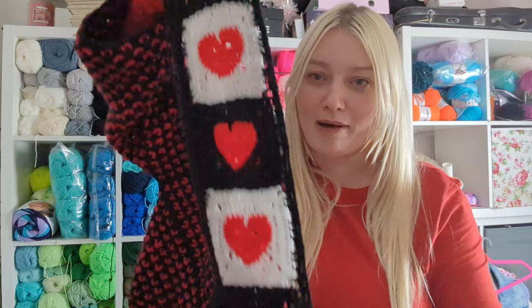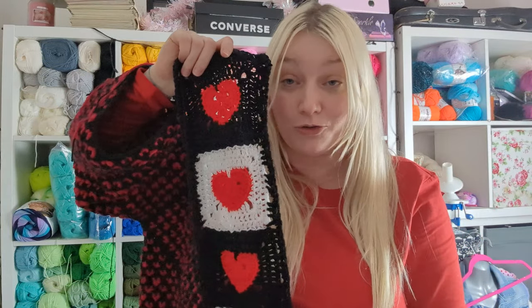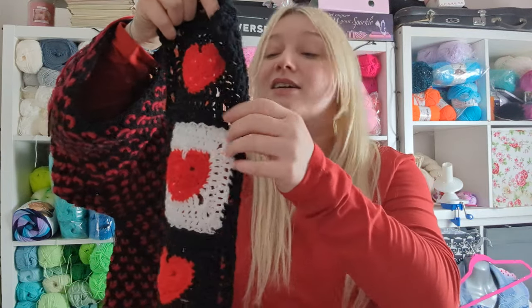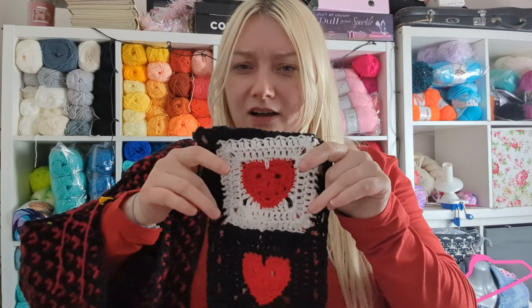If you want to do this kind of panel for the back of yours and you would like me to tutorial this, I have plans to make a scarf with this. Basically, if you want me to upload the tutorial I made, because mine are quite rectangly, I think it's 2 stitches wider than they are long, so they're technically rectangles.